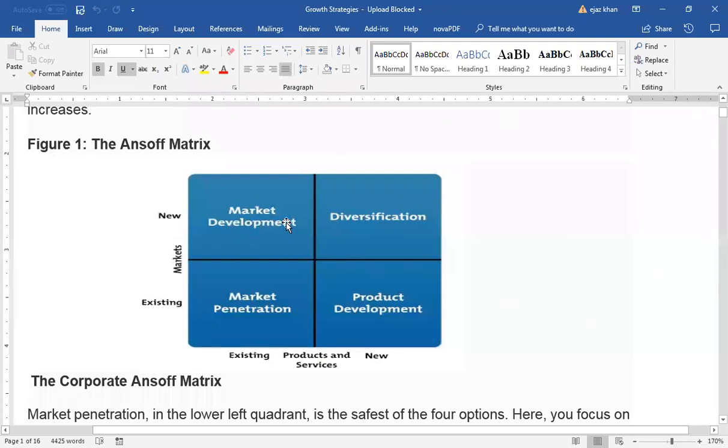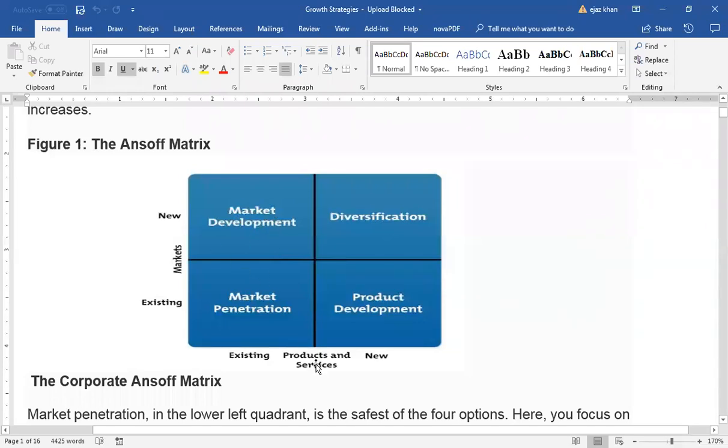or it may target a new age group. It may have been targeting a particular age group with its existing product, and now it wants to offer the same product to a different group. So market development basically is offering to a new class of customers that could be geographically divided, or there may be another way of segmentation. So it's basically offering the same product to a new market segment.